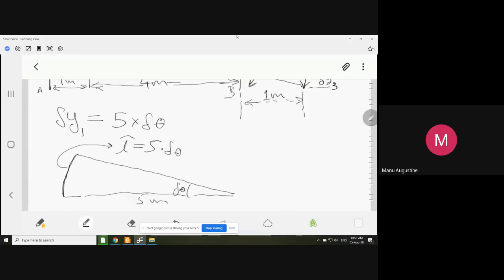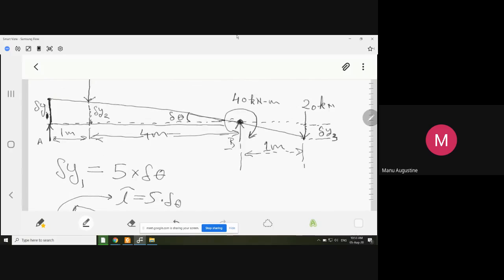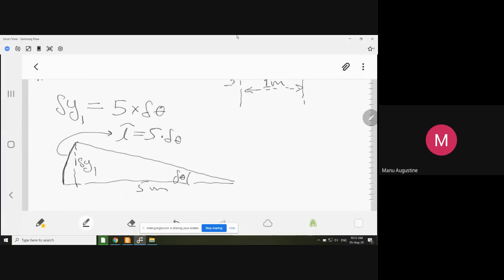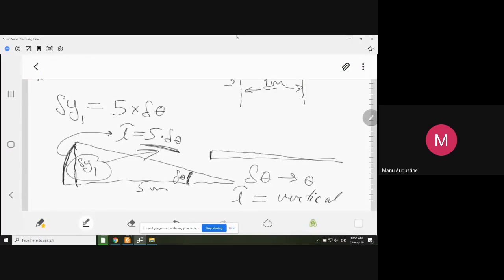बट मेरा क्लेम ये है कि वर्टिकल डिस्टेंस जो यहां दिख रही है, ये देखो, ये डेल्टा वाई वन जो है, दिस इज द वर्टिकल डिस्टेंस. नाउ व्हाट आई एम क्लेमिंग इज इफ डेल्टा थीटा इज वेरी वेरी स्मॉल, अगर मैं इसको बहुत छोटा कर लूं, ये देखो. अब आप बताओ, आपको आर्क लेंथ और वर्टिकल लाइन के बीच में कोई डिफरेंस दिखाई दे रहा है क्या? नो सर. सो व्हेन डेल्टा थीटा टेंड्स टू जीरो देन आर्क लेंथ इज इक्वल टू द वर्टिकल लाइन. ये क्लेम है. तो इसीलिए मैंने क्या किया, ये डेल्टा थीटा छोटा था इसीलिए मैंने डेल्टा वाई वन को इस आर्क लेंथ के बराबर ही मान लिया. तो अब ये अगर आर्क लेंथ 5 इनटू डेल्टा थीटा है तो डेल्टा वाई वन भी 5 डेल्टा थीटा हो गया. गॉट इट? यस सर.